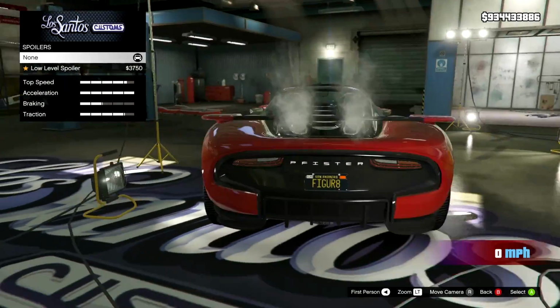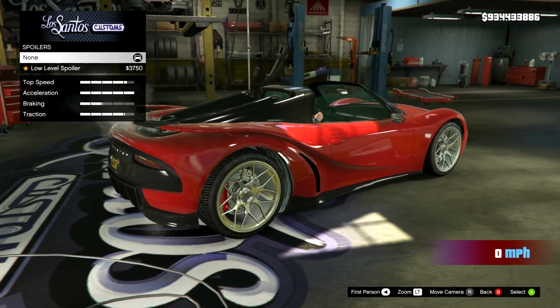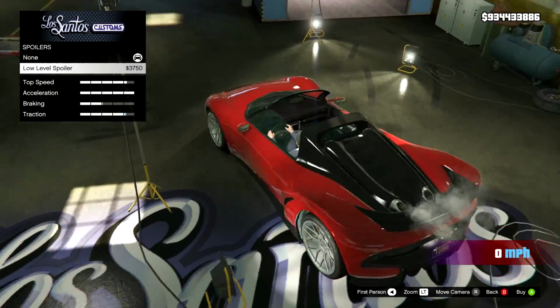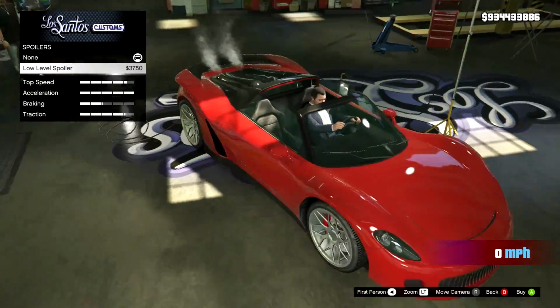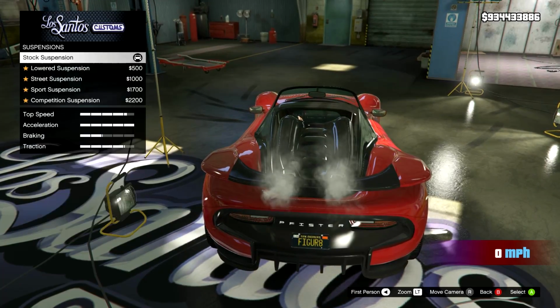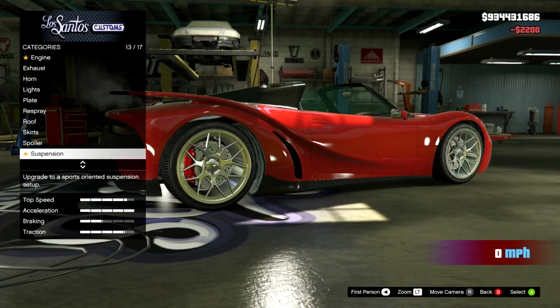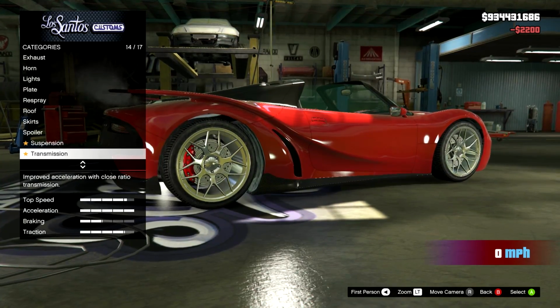And then down to spoiler, where we have only one option, the low-level spoiler, which pretty much just gets rid of the carbon fibre and makes that the secondary colour. We'll just go with the carbon fibre. It looks fine as it is. On suspension, that's what it looks like when it's completely slammed, at least on this. I'm going to use slam it in a second just to see how it looks.